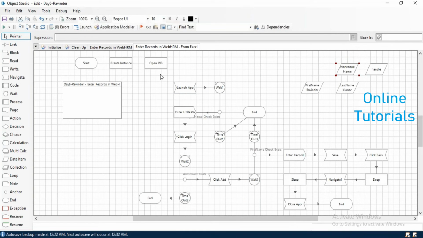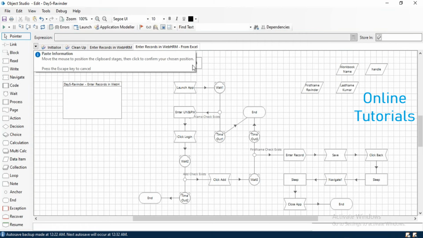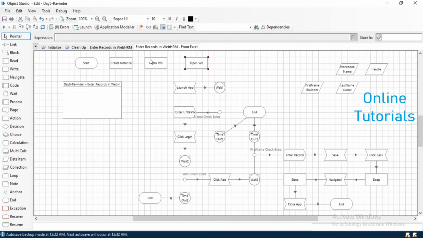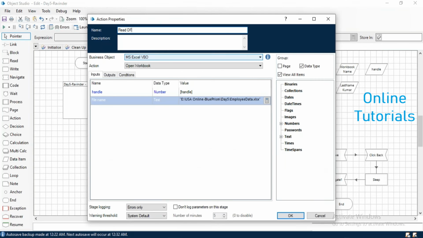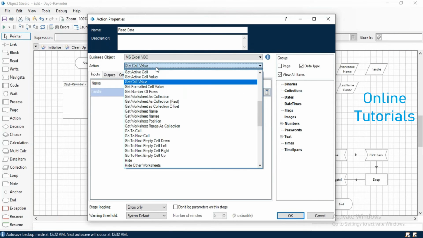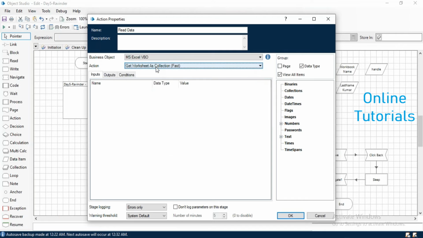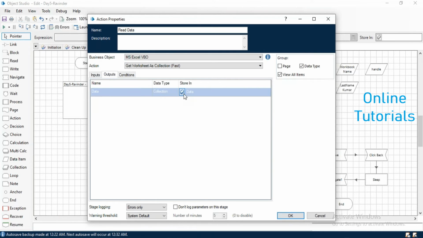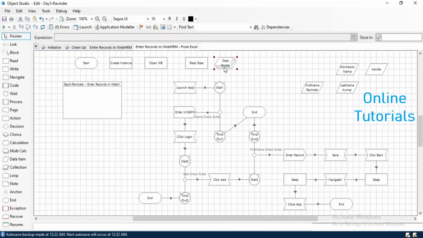Okay, this is workbook data item. After that, we have to read the data. Read data. So get worksheet as collection first. I need to store into data collection. Okay, fine.